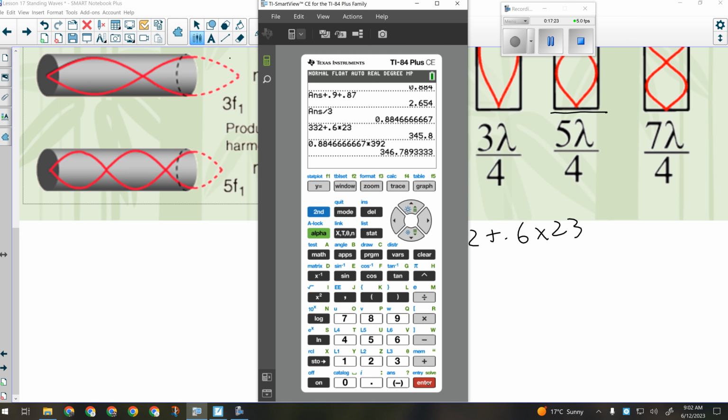That's the kind of thing I might ask you to do on a test. Okay? I tell you that you've got an air column and it's resonating with this frequency and it's this long. Calculate the speed of sound. I'd ask you to do something like that. Or I might ask you to calculate what the frequency would be if the speed of sound was this and the air column was this long. Then you calculate the frequency. Everybody all right with that? Okay.